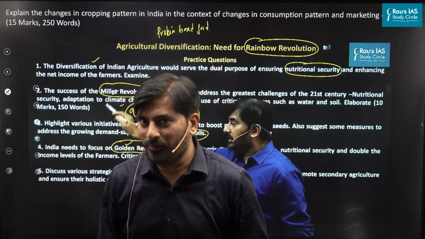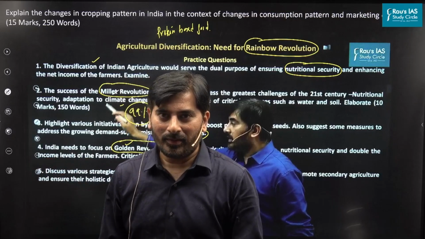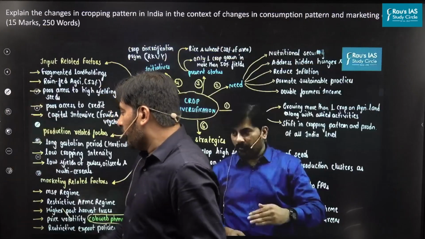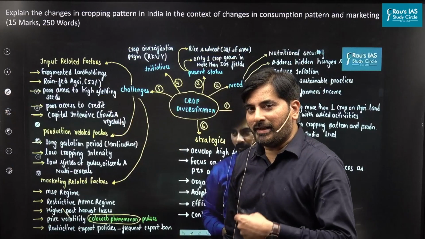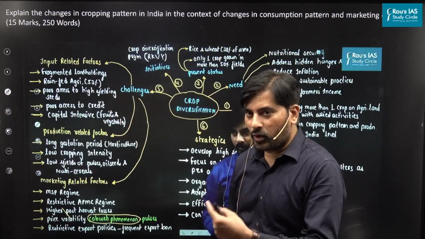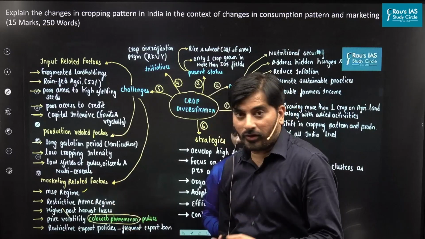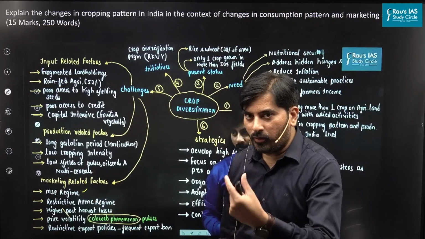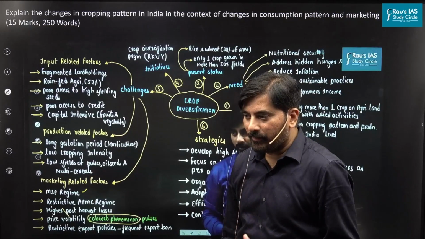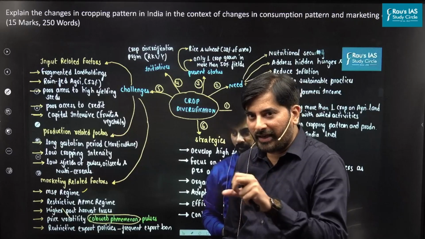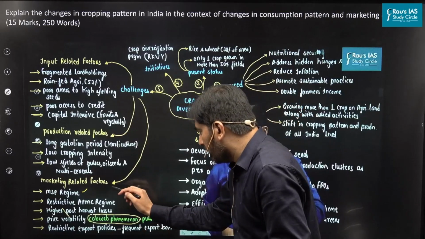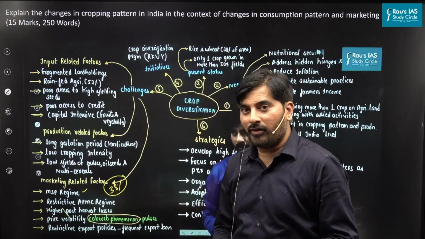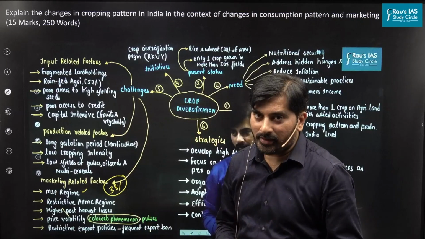The second part is also as to how cropping pattern is determined by market conditions. So as you can see, some of the marketing related factors which determine the cropping pattern obviously include your MSP regime. So government is declaring MSP for 22 major agriculture commodities, but the procurement is strong only for rice and wheat. Because of that, right now, rice and wheat alone account for 38% of our area under agriculture.